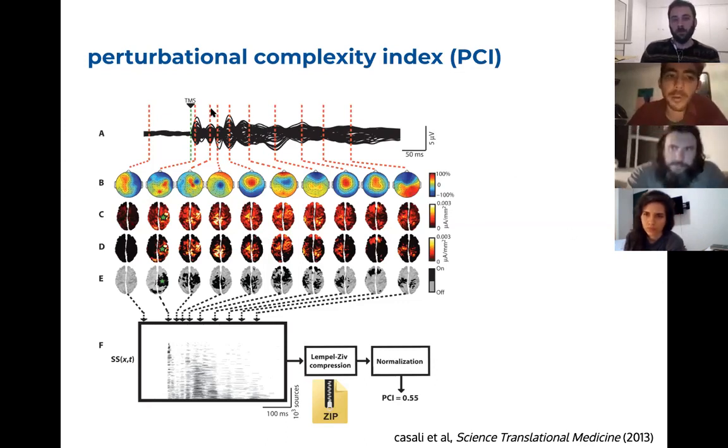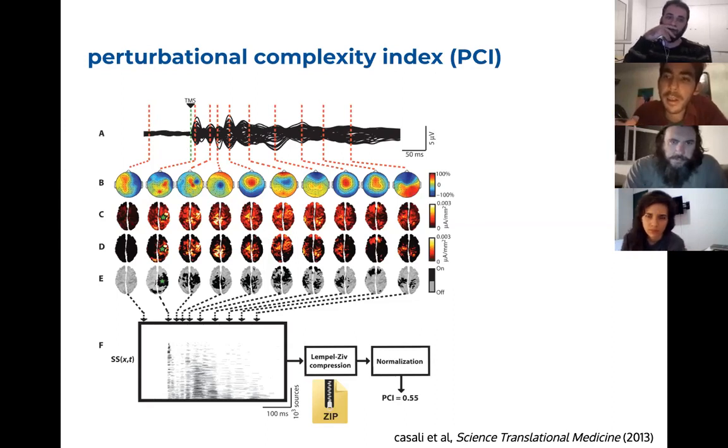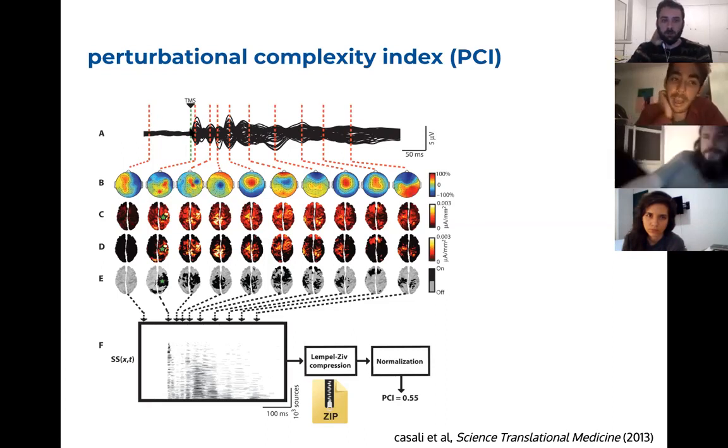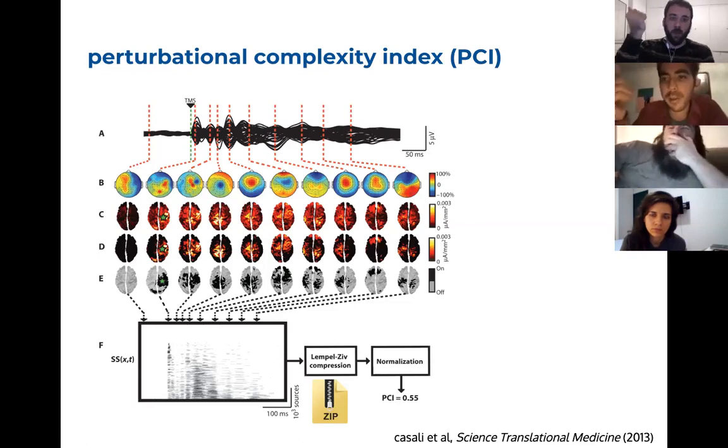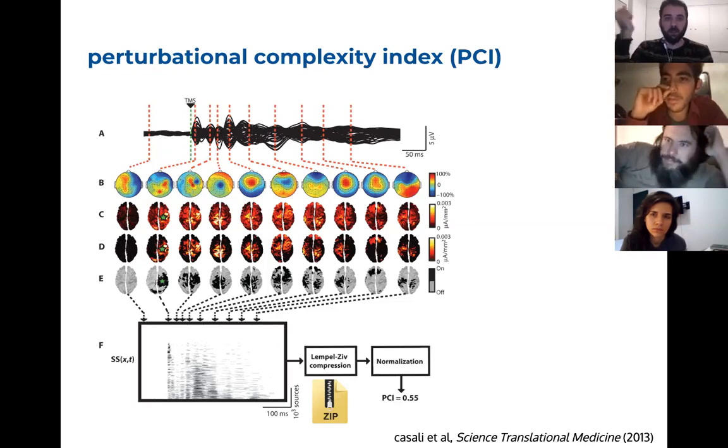One way to do this is perturbing. You knock the system, put it in a state and see what it does. A random system would always act in a random way, so it's unpredictable. The strategy of this PCI is that you perturb it like 200 times and then take an average. If every time it did something different, the average would be zero. But it's a perturbation that accounts for the fact that we're looking at good complexity and not bad complexity, right?